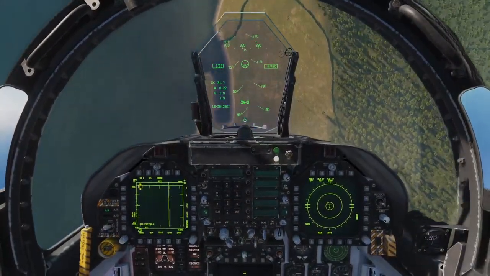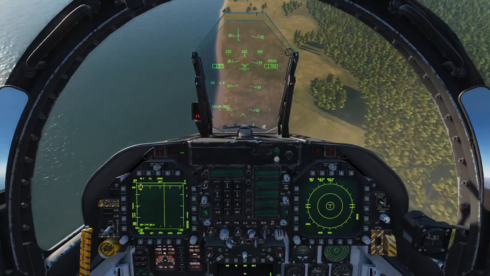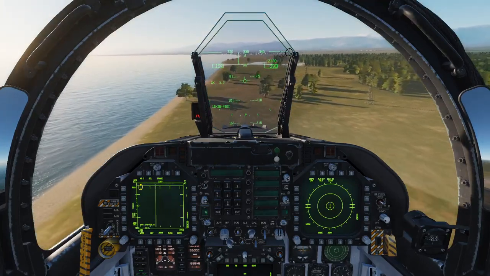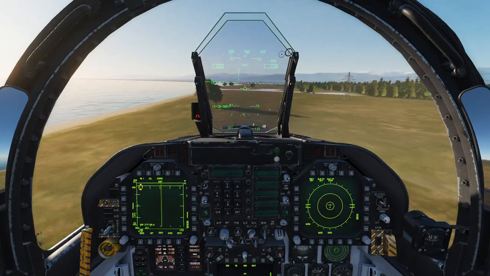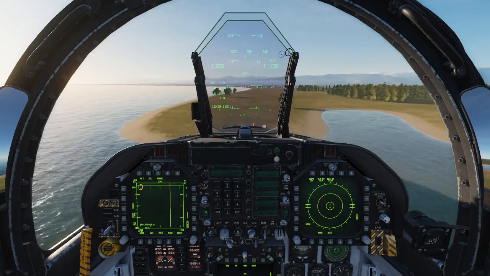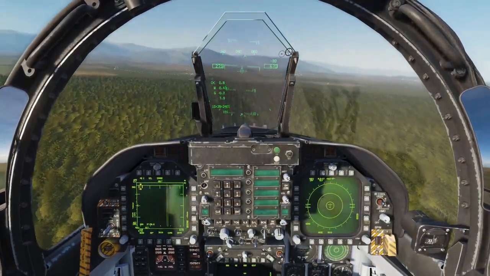Gear down. Altitude. Flaps. Altitude. That's our arm safe. Clean up. Check gear, check gear. Roll left, roll left. Countermeasures bypass. Master arm on.